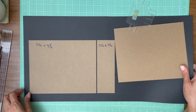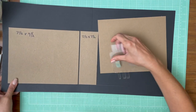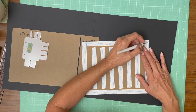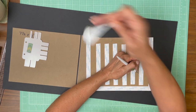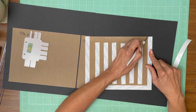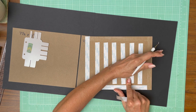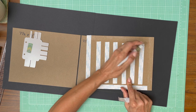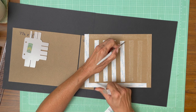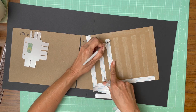You want that space to help keep it from buckling or tearing. Because we're doing this for the first time in a long time: I take the top strip off and the right-hand strip off because I'm left-handed and I want to work without running my hand or tool back over my tape. If you're right-handed, you might want to do it the opposite way — it's just a simple tip.